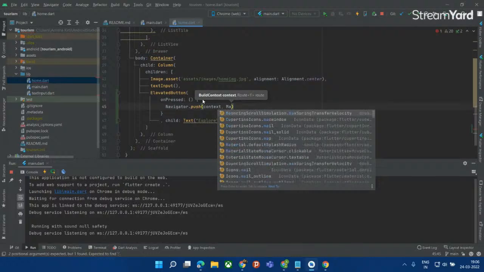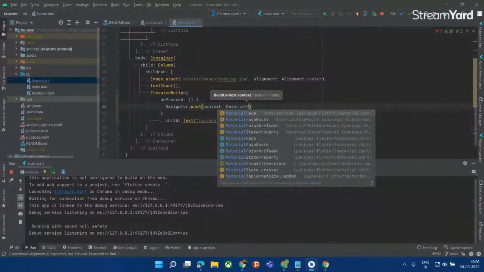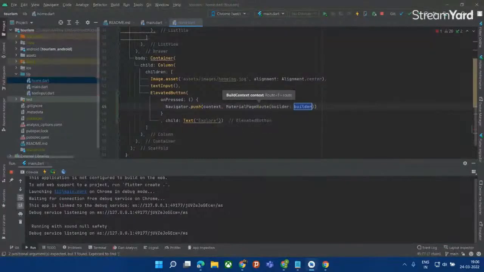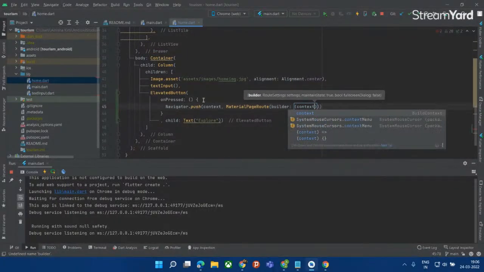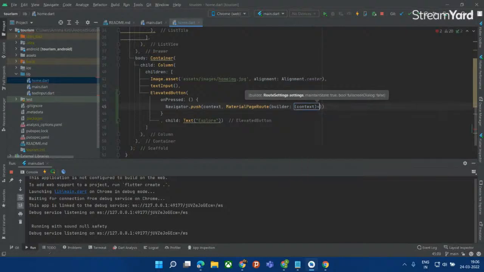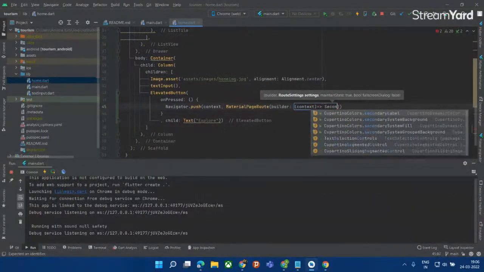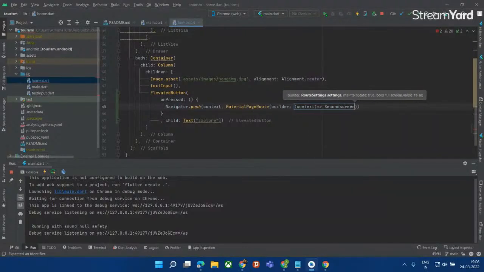For that, we will make use of the MaterialPageRoute. In the builder parameter also, we have to refer to the context. Context will refer to the current page that we are working with, and we will redirect it to SecondScreen. This is the class that we'll be creating in another file.